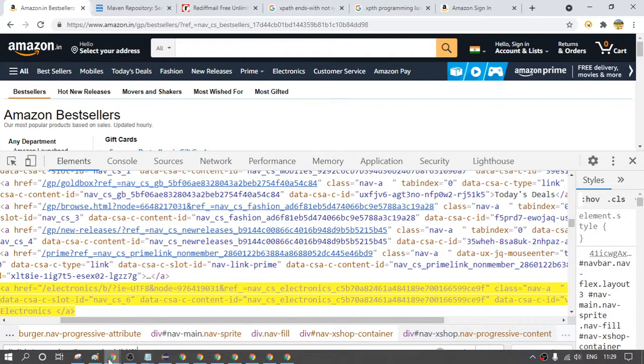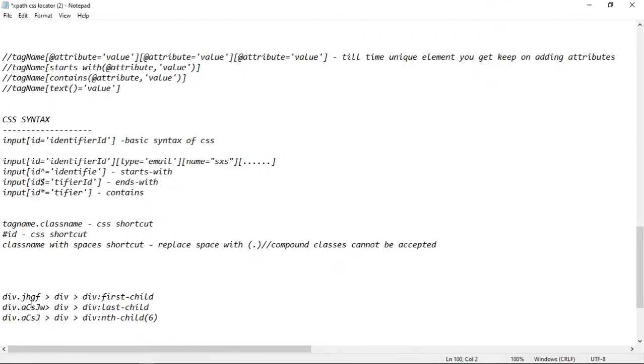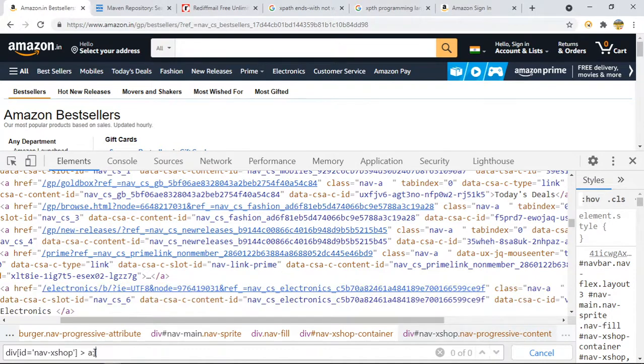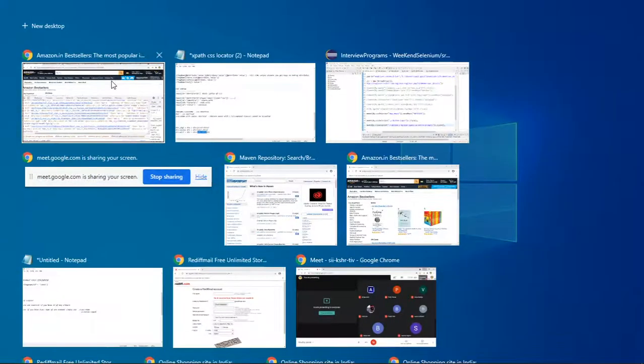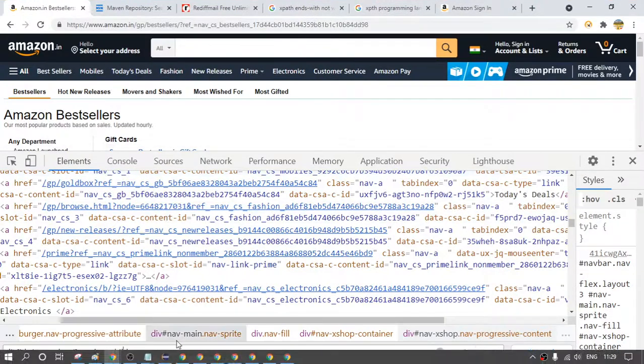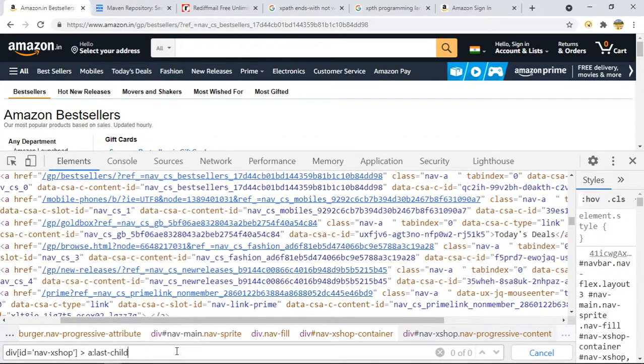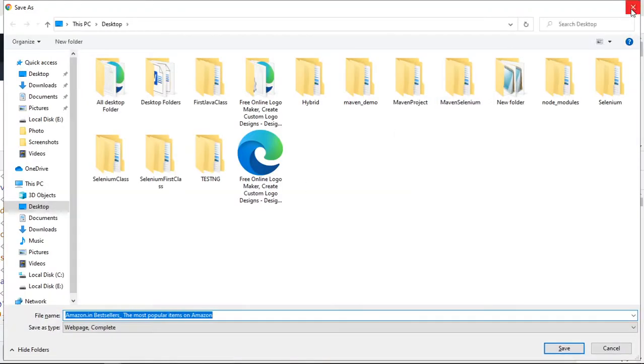So this is the same thing I have written here on this one, right? So if you provide last child, what will happen? So basically you can give an index. But if you want to reach the end, you can simply say a last child. Now it is not working. I think there are some issues there.